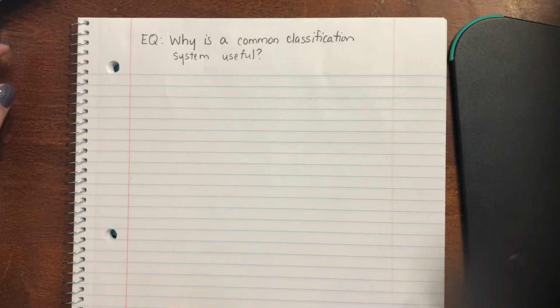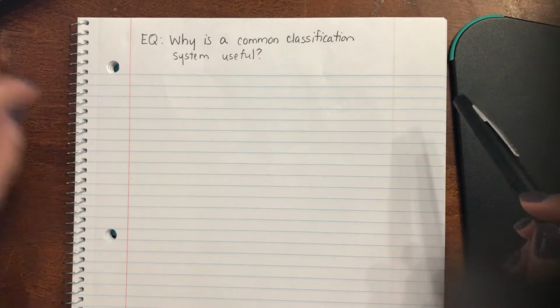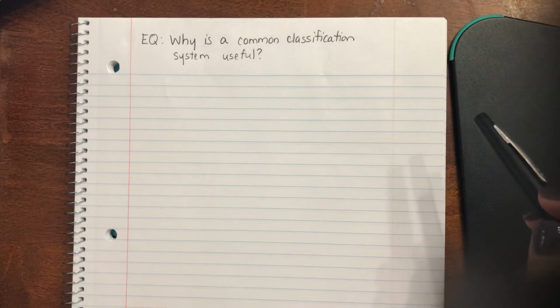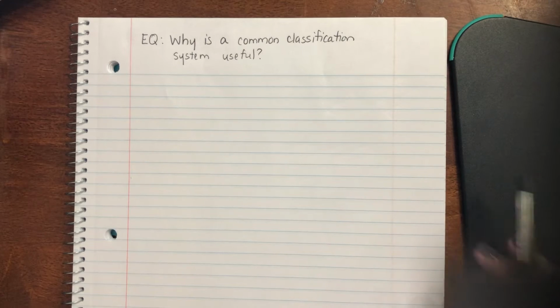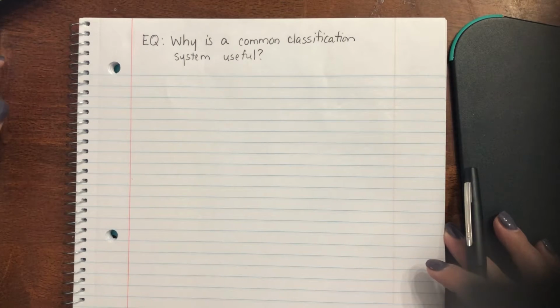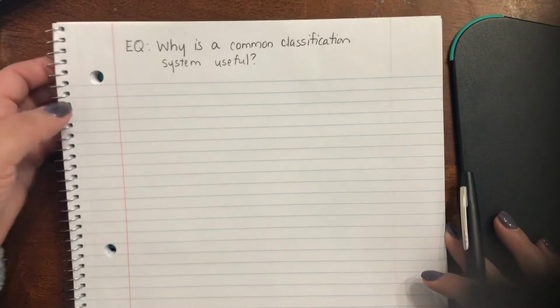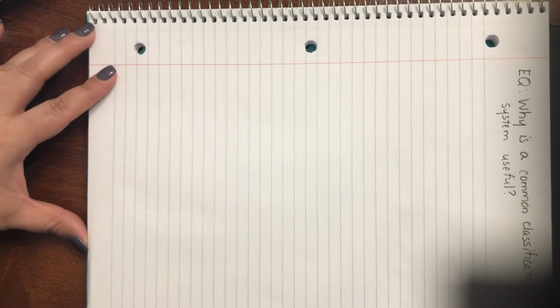Hey guys, just wanted to introduce our new classification unit. The essential question for today is, why is a common classification system useful? And I'm just going to start out with an example that actually doesn't have anything to do with science. I'm going to classify products found at Walmart.